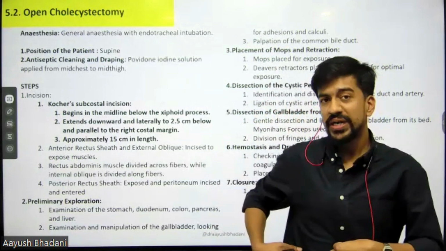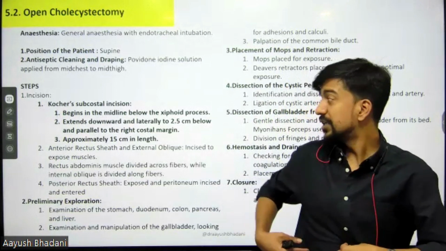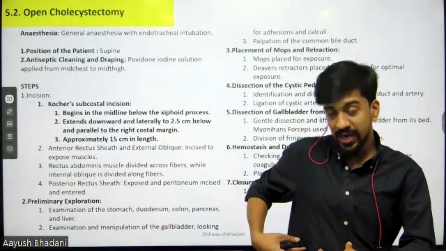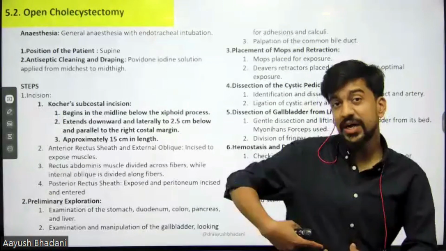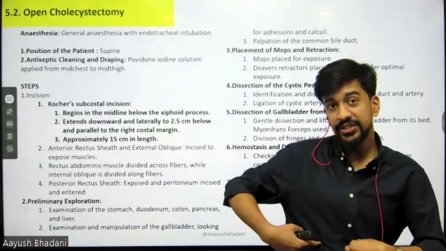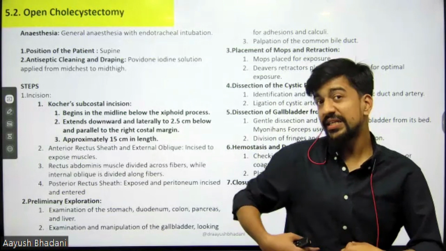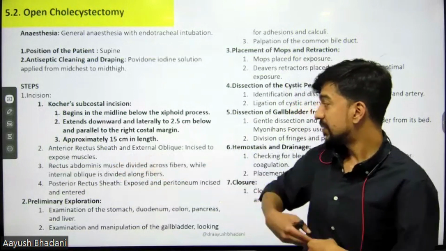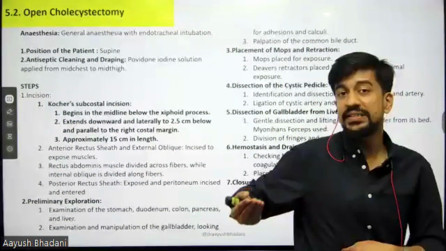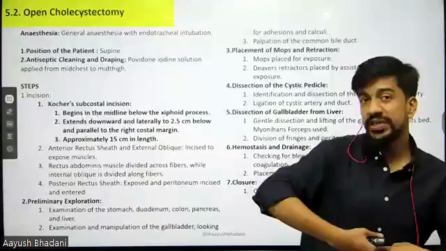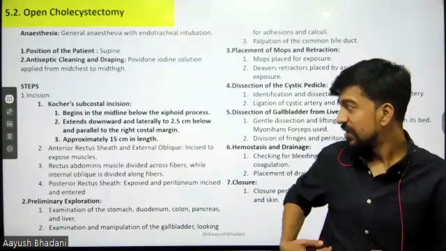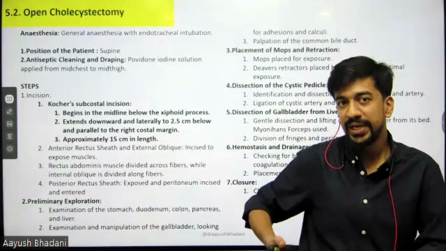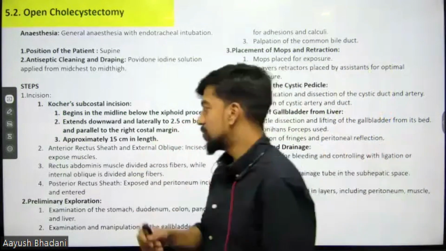Okay, fine. What do I cut next? Anterior rectus sheath, great. External oblique, great. Why? You understand? Anterior rectus sheath would be at just this part. But once we go laterally, we'll encounter the external oblique. So we'll cut the anterior rectus sheath, then the external oblique. The moment we cut the anterior rectus sheath, what we'll see is rectus abdominis, correct? So we'll divide the rectus abdominis. Once you have cut the external oblique, what we'll see is, correct, internal oblique. So we'll cut the rectus abdominis and the internal oblique. Tada, where are we? Posterior rectus sheath. Cut the posterior rectus sheath. Next, peritoneum. Cut the peritoneum.